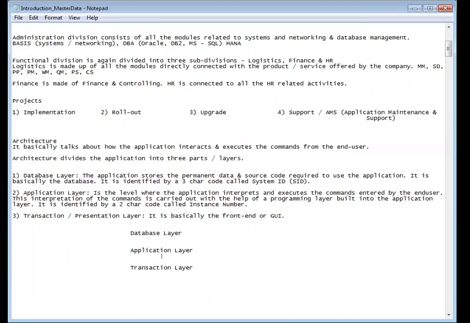When this layer receives the command or the code from the transaction layer, it has got its own ABAP layer, that is a programming layer, where the data required or the steps required to execute that command exist. So for executing that command, if the application requires any data or any programming code, that will be taken from the database layer. So basically, whenever you use any application, the bulk of the activities are carried out in the application layer.